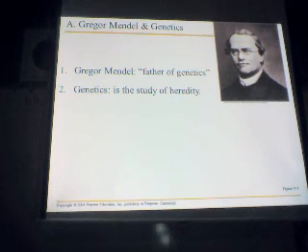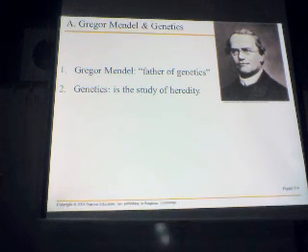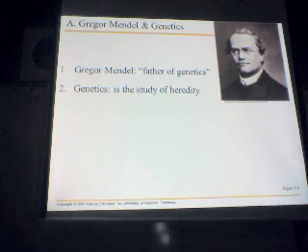Gregor Mendel is known as the father of genetics. He was an Austrian monk, and part of his job in the monastery was to work in the garden. In doing so, he started working with seed plants and developing our modern genetics theory. Genetics is the study of heredity. Heredity is the study of passing of traits from parents to offspring.